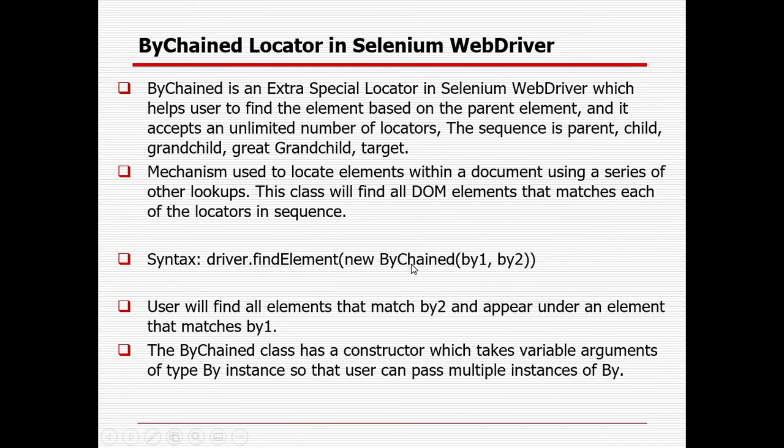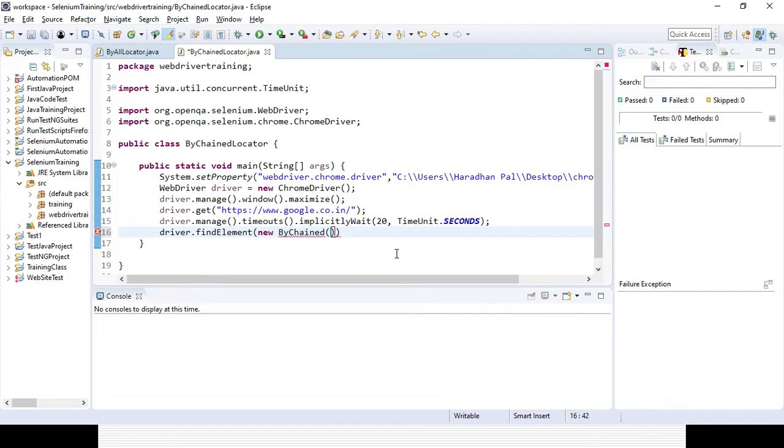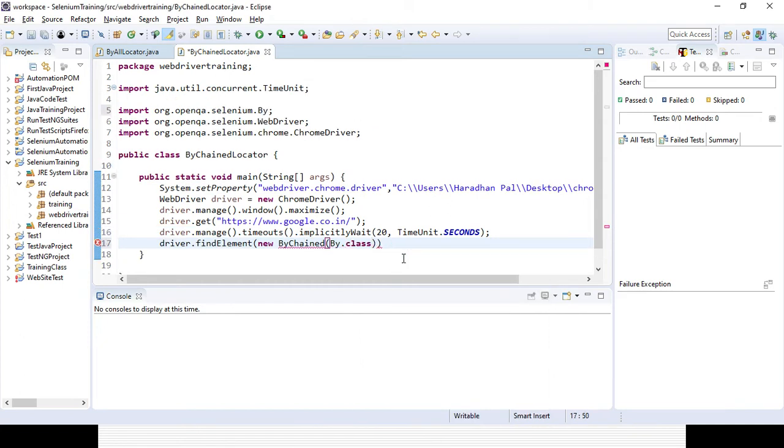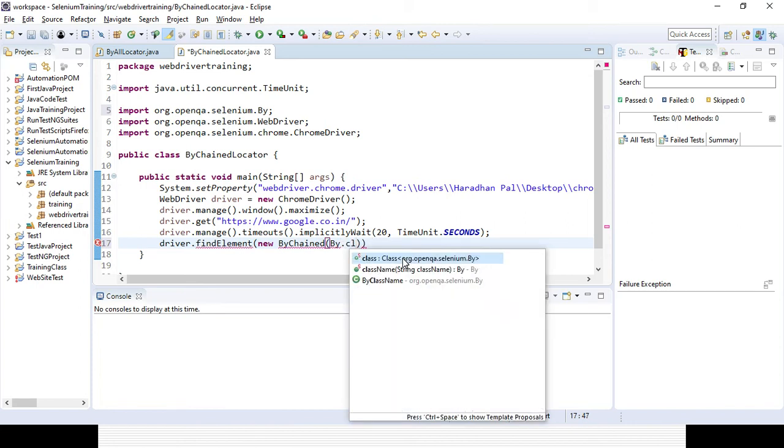ByChained, then bracket. You need to give By dot class name.